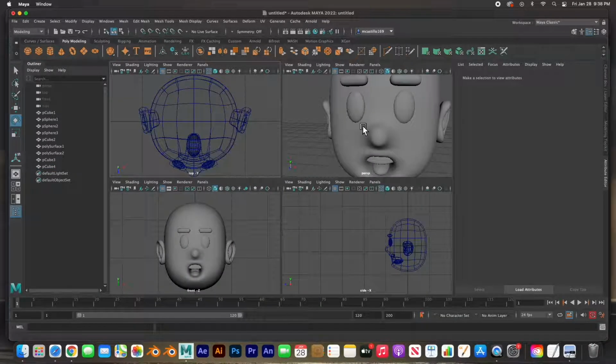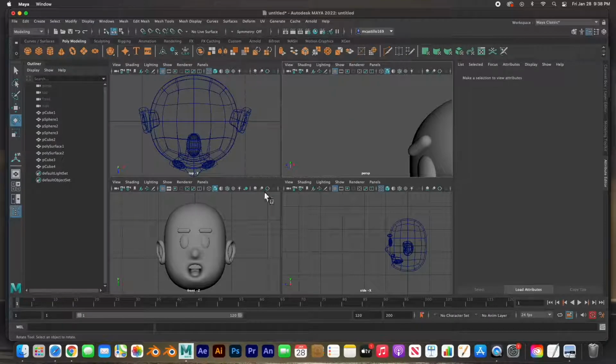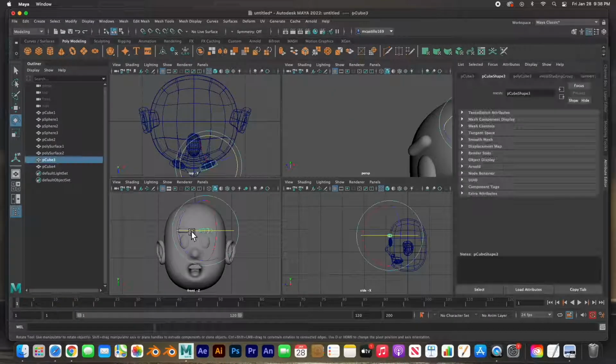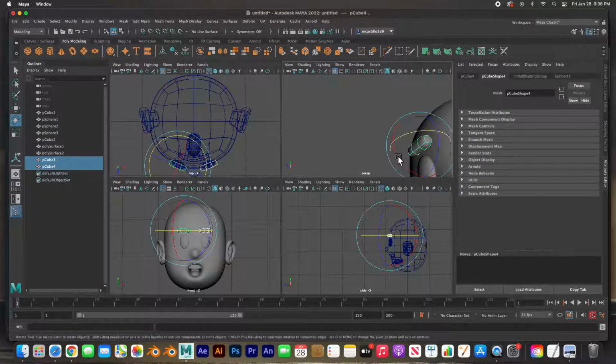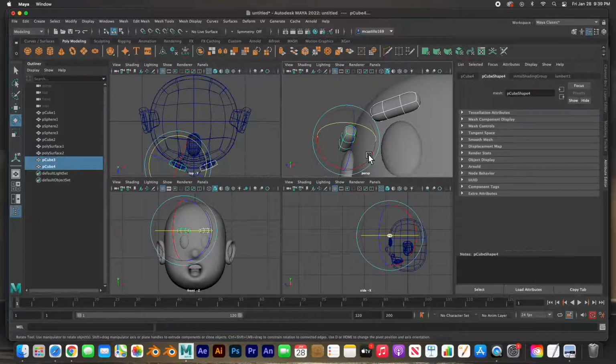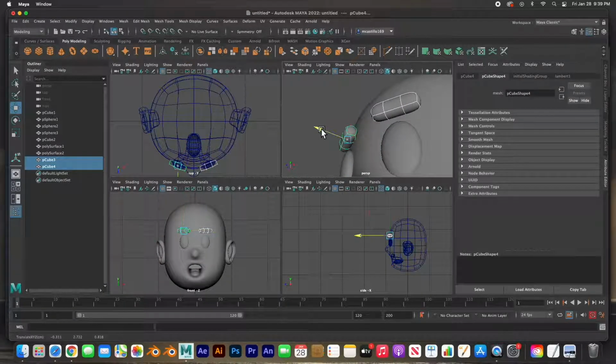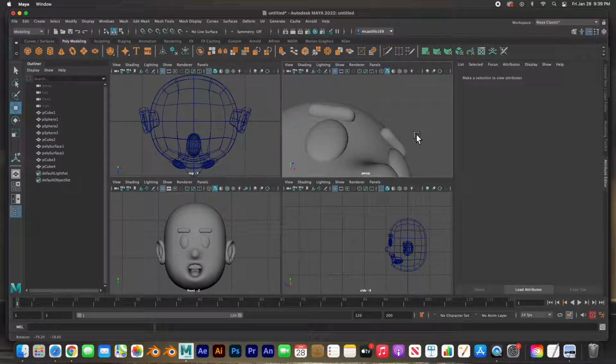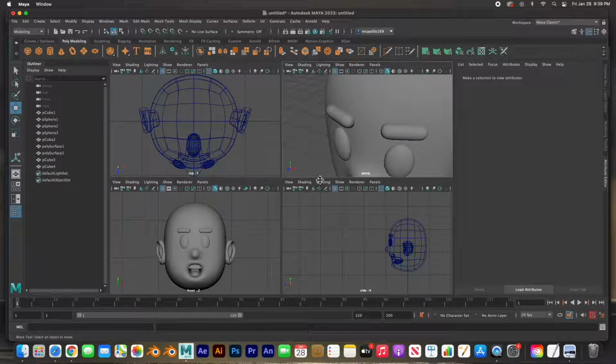We have the eyebrows. Boom. And they should be, maybe we could push them back a little bit further. And W, maybe we could just push them back a little bit further so they're not sitting way on top of the skin. And now the last thing to do is the hair.